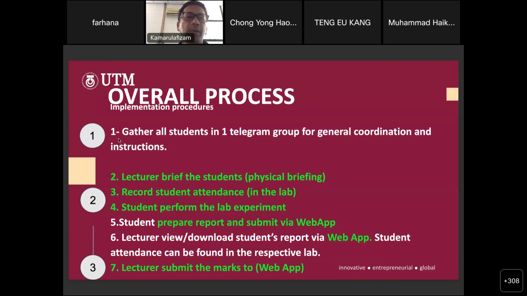There is no other WhatsApp or Telegram group officially open for students, myself and lecturers, unless you meet the lecturer later along the semester during the lab session. If the lecturer asks your group to have a WhatsApp group with him or her, you can do that. That is an unofficial group between your group and your lecturer.